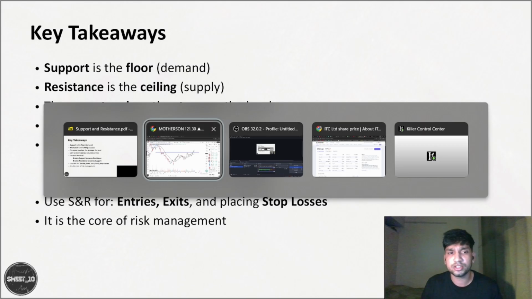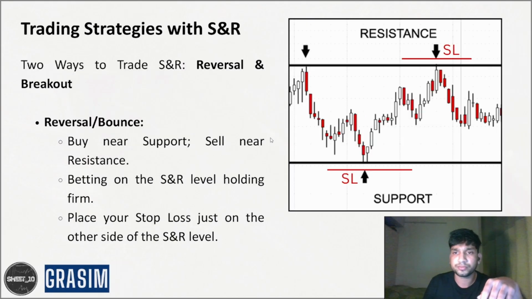While placing stop losses, what you should do is put your stop loss just below your support or just above your resistance. So if you had bought here and it goes here, if your buying price was this, you should put your stop loss here, meaning that if the stock was to give a fake breakout, the loss that you would incur is low. Similarly, if you are taking a sell position over here, you should put your stop loss just above the resistance. If instead of going the way of your trade, it goes the opposite way, the loss that you will incur is very small.